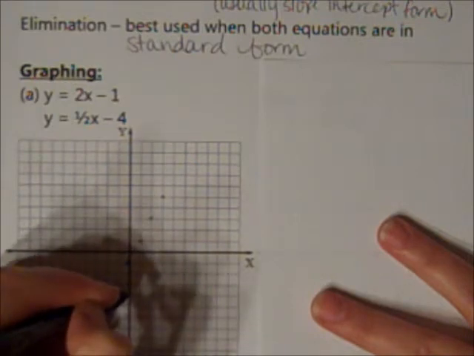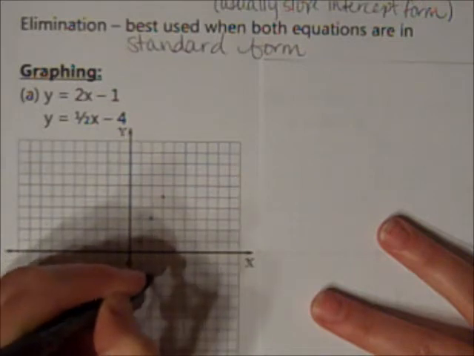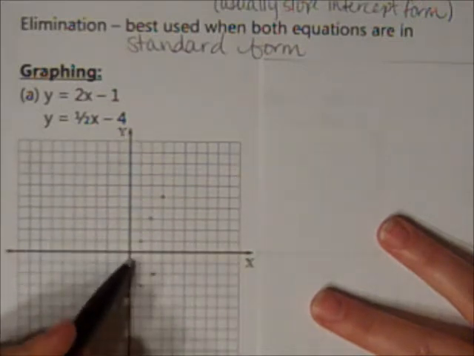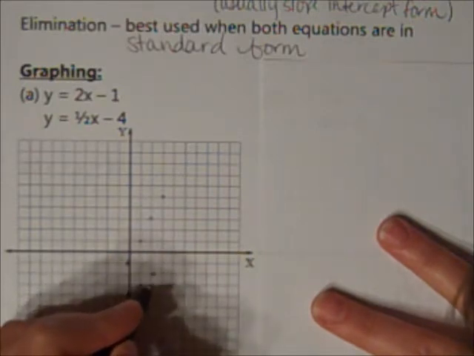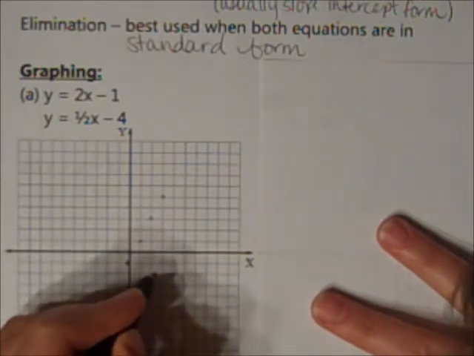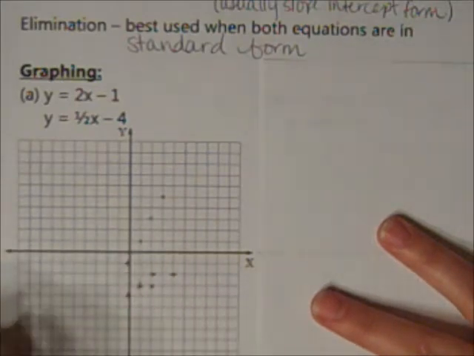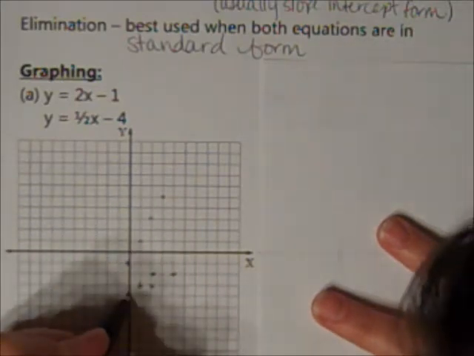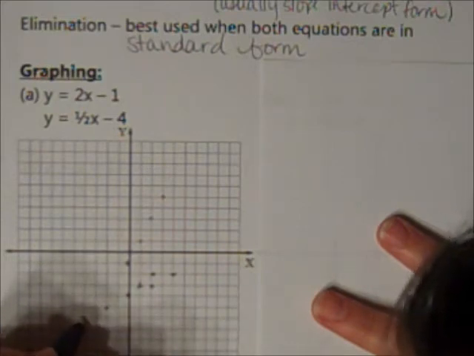Okay, this one is at -4, and we're going to go up 1 over 2. So I can quickly see that these are going to intersect down here. Except this should be up 1 over 2. How's that? But I can still see they're going to intersect in the third quadrant. So I'm just going to keep going until I can see exactly where they intersect.